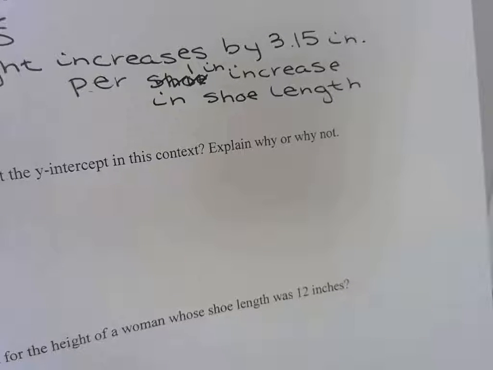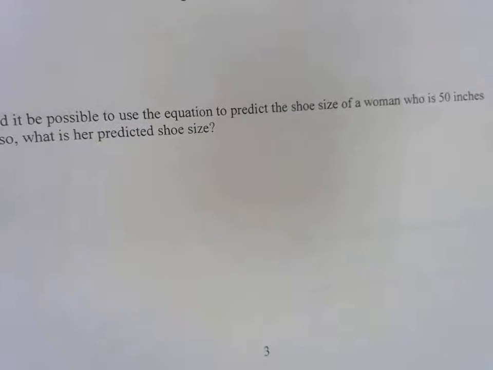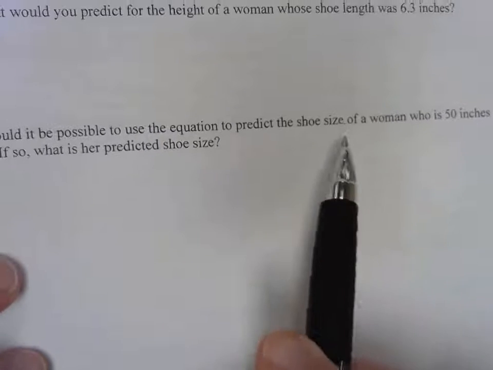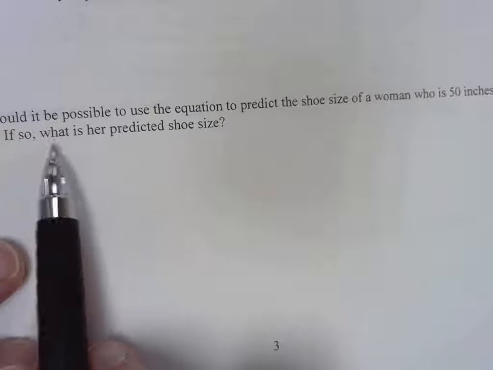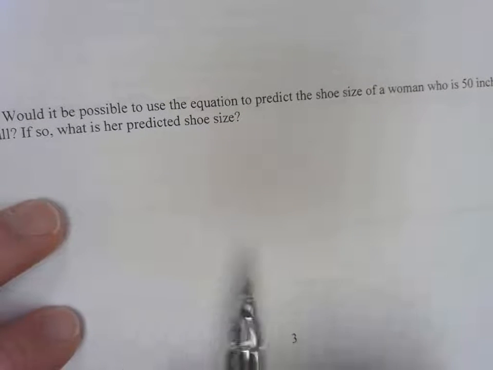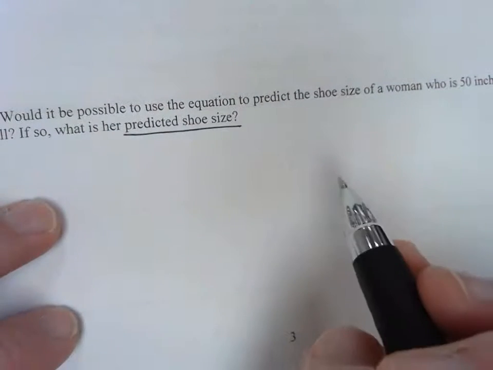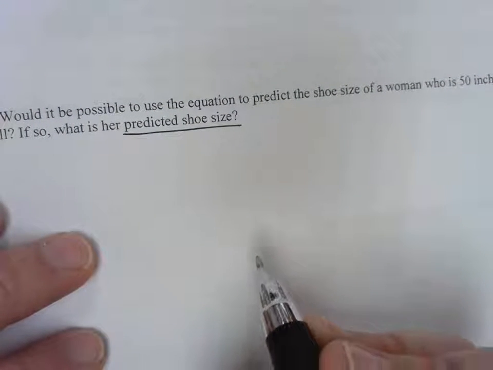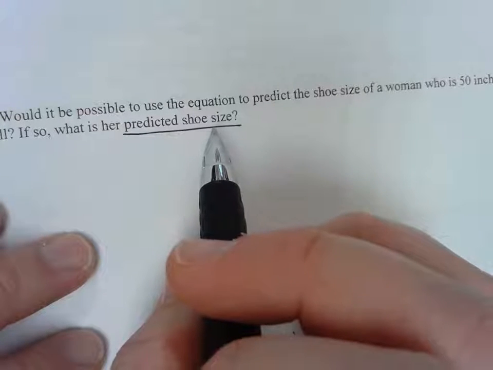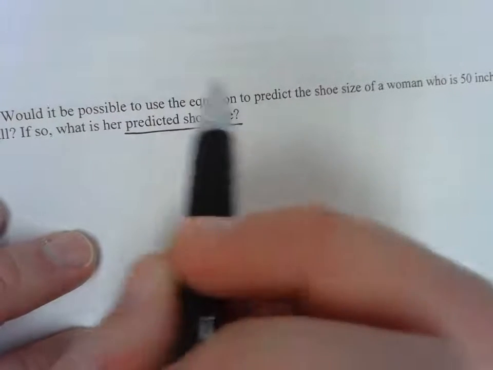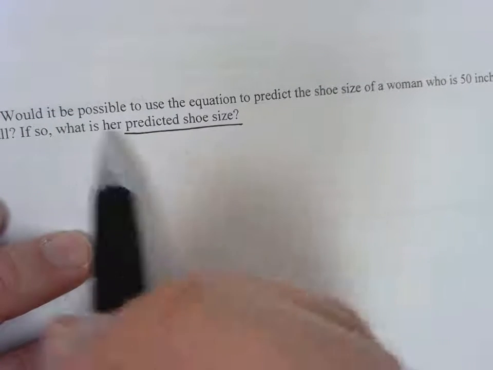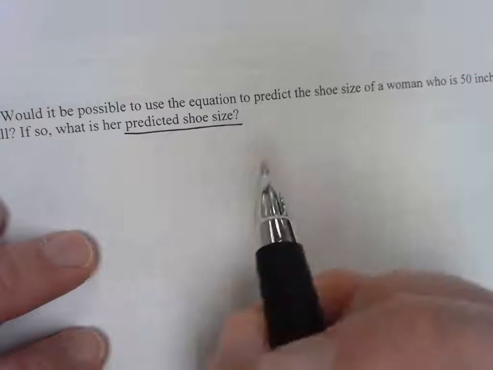Okay. Let's look at I real quick. Let's skip down to I. Would it be possible to use the equation to predict the shoe size of a woman who is 50 inches tall? If so, what would her predicted shoe size be? Let's think about it. I want to know her shoe size, so I want to know what variable. Look at your table.